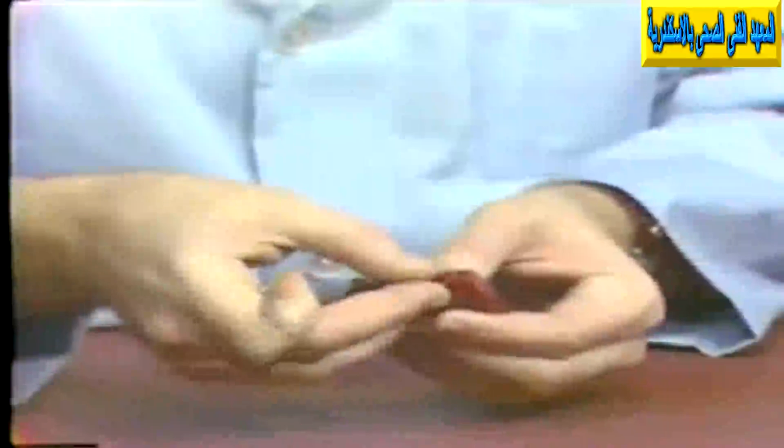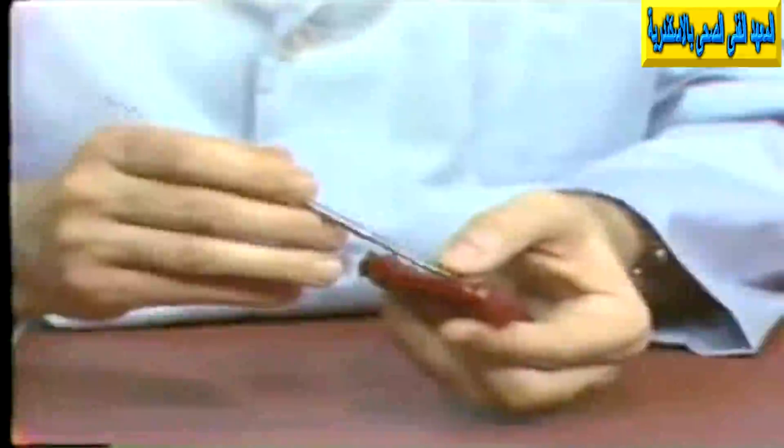So let's get that wax strip up where it belongs, a millimeter or two below the border of the impression. And again, simply by heating the number 7 spatula, the wax is sealed to the impression so the mixture of stone does not escape.